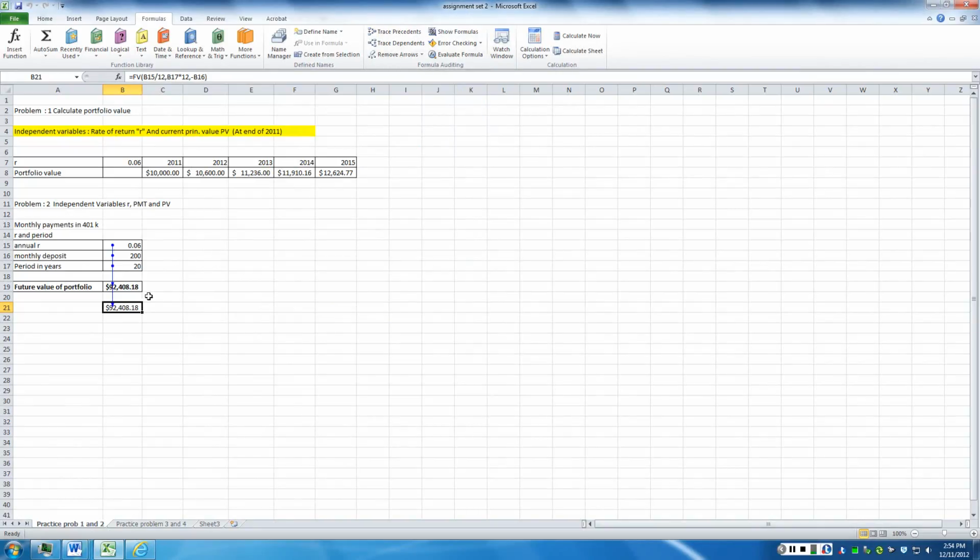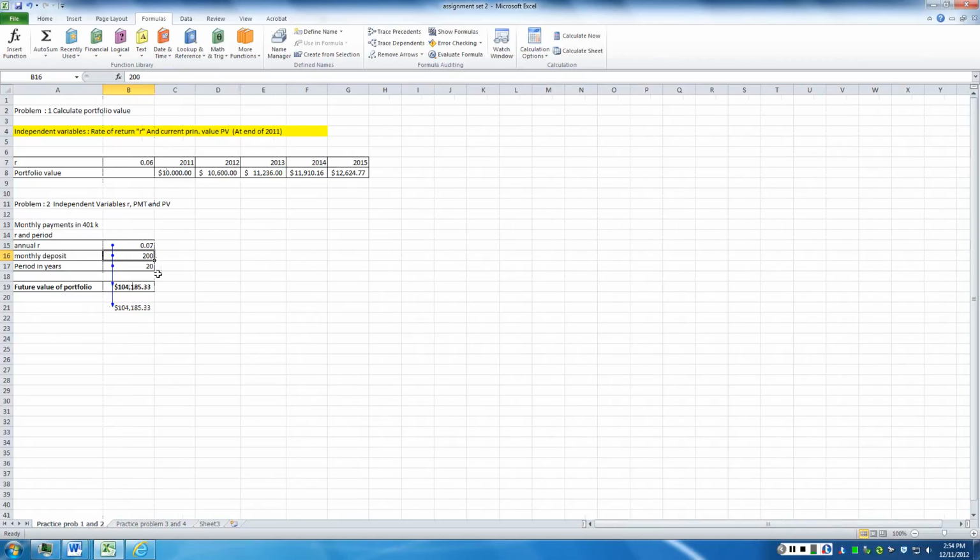One is to use the formula, but equally important is to make sure that you're using the cells. So for example, let's say instead of 6%, we grow it at 7%. And if I do that, obviously the numbers will change, so I'll get some more room for the decimals. You'll see at 7%, our money will grow much, much higher, and it will go to 104.